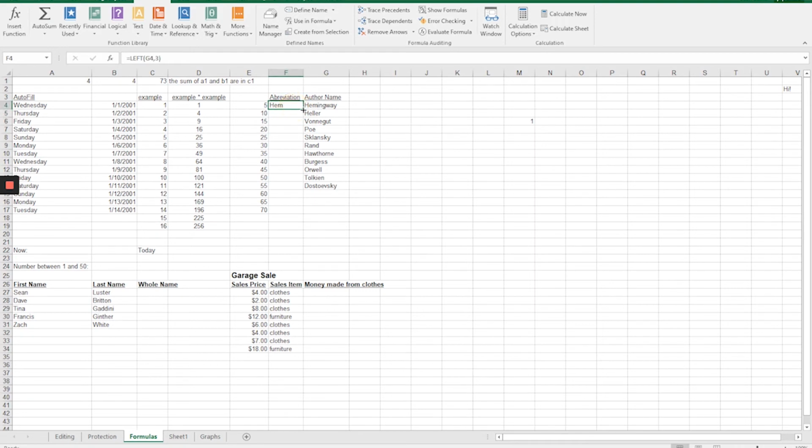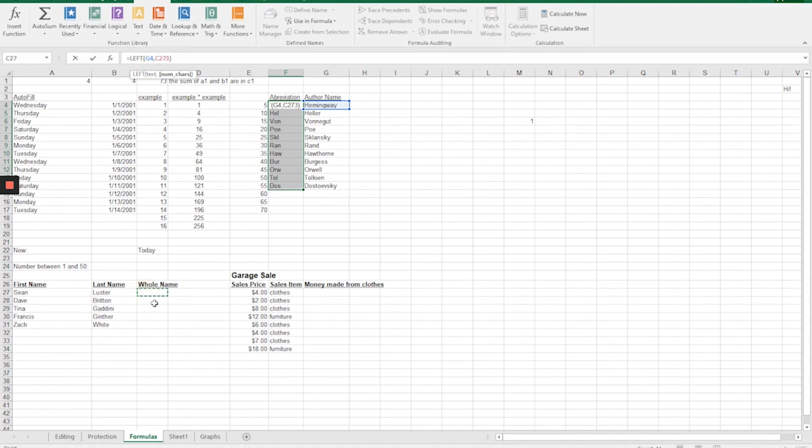Then I use the little autofill trick we just did, drag on down, and there you go. And we've pulled the first 3 letters from all of those categories. As I said before, you can use this in a lot of different situations if you wanted to pull bits of text out from things that people have entered in when doing data entry. But if you don't find this one too helpful, that's okay. What I want you to take away from it is the 2 different arguments that we put in that meant different things, because that's going to keep coming up in these formulas as we go through.